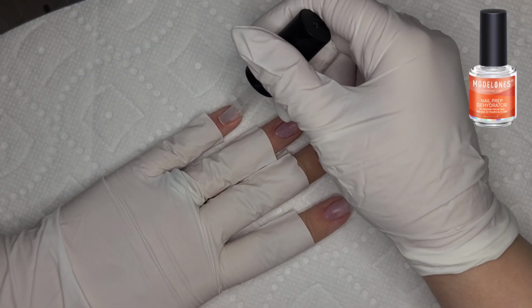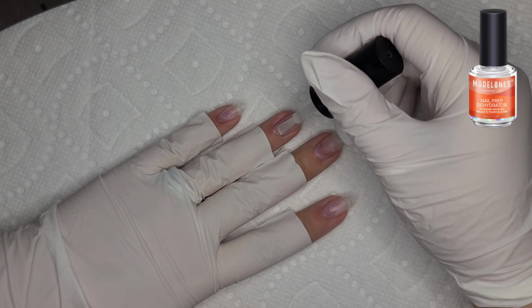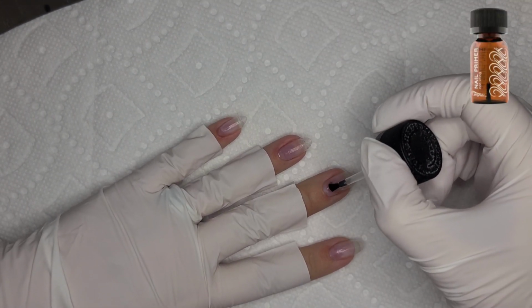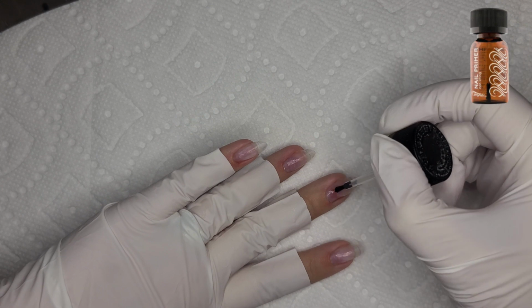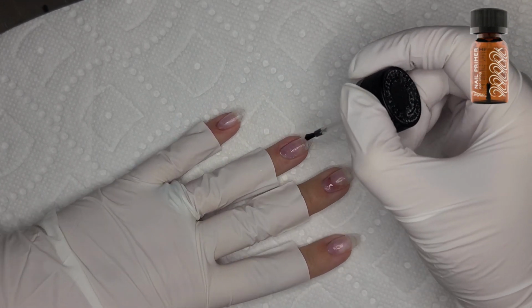I'm gonna go ahead and dehydrate the nail plate, and then I will go in with my primer. This is important. This primer is a professional only product. It is an acidic primer. It's by Tammy Taylor. It's the only one I've ever tried, but I really do like it. It's called the non-lifting primer. Again, only available to licensed professionals.